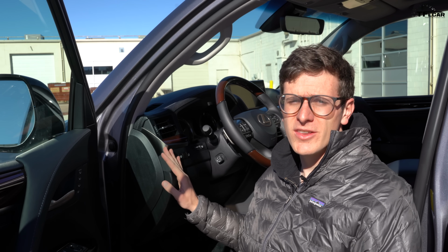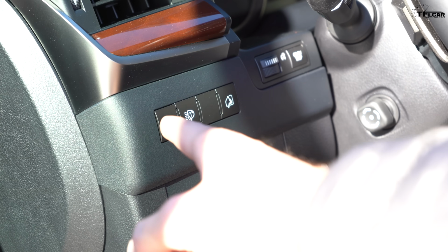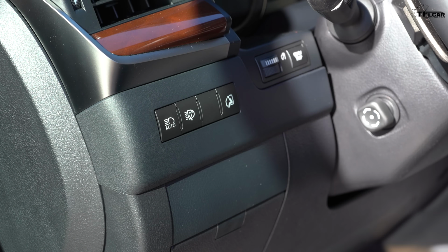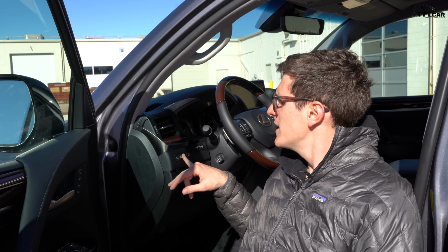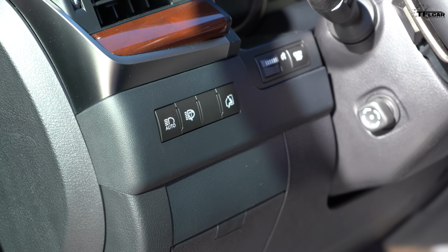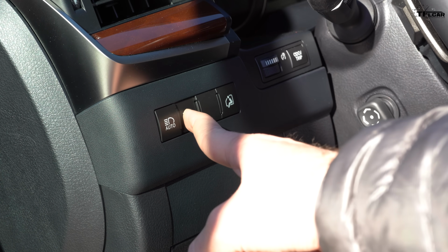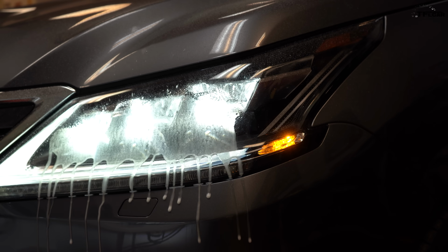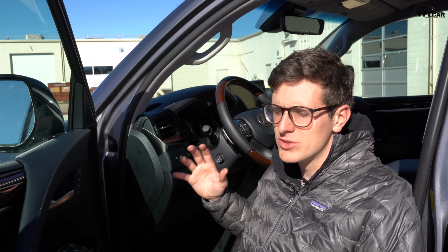Now coming up here to the left of the steering column, you'll find some nice features as well. First is automatic high beams. Yes, it's not that uncommon, but it's nice to have an easy to access button to turn it on and off. Then you'll find a manual button for the headlight squirters. Once again, a nice feature to manually control. To the right of that's a blank switch where the heads-up display would go if it was optioned.